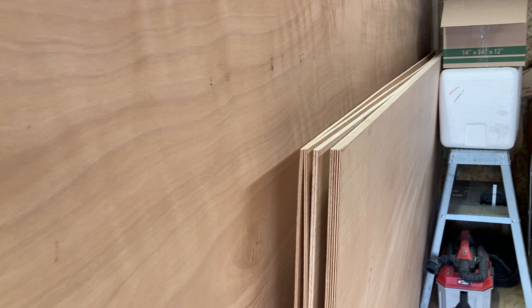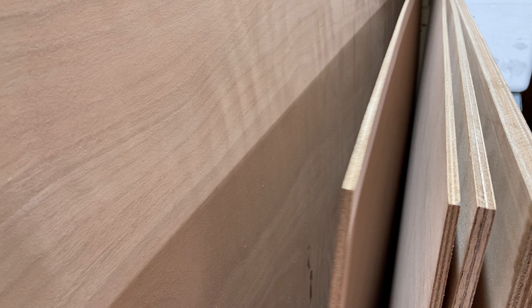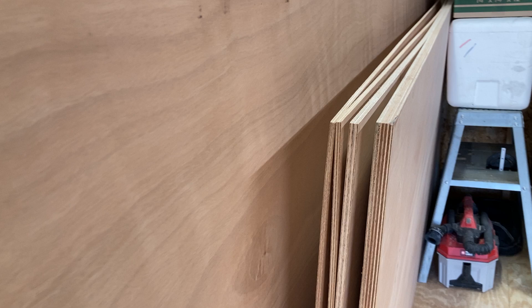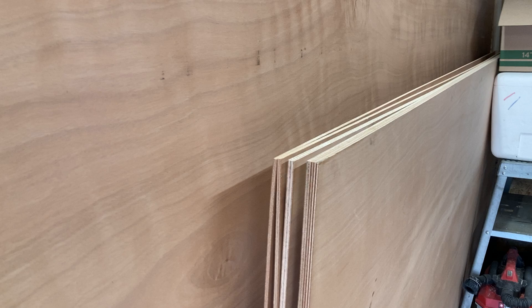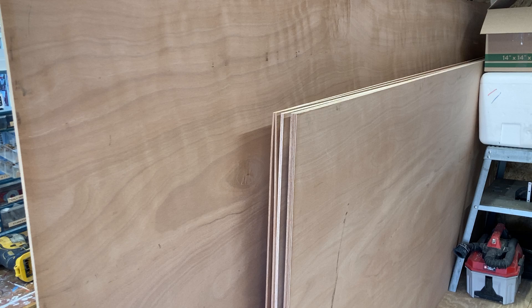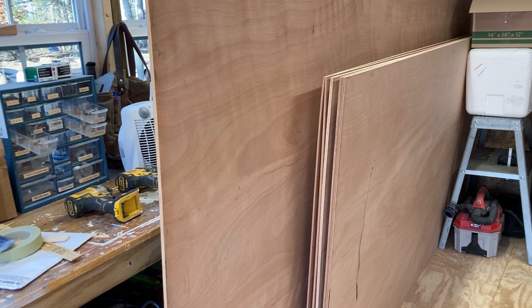If you're going to go with a varnish or bright finish, you probably want to buy all your plywood — especially if you have to scarf planks — from the same batch at the same time. If you buy one sheet today and another sheet a year from now and go to varnish it, you may be unpleasantly surprised at the color differences. Now if you're a master at staining and know how to mix different stains to get the same color throughout the whole boat, then you don't need to worry. But that's something for someone starting off building a small boat to think about, and it's also a reason why we tend to paint our boats.